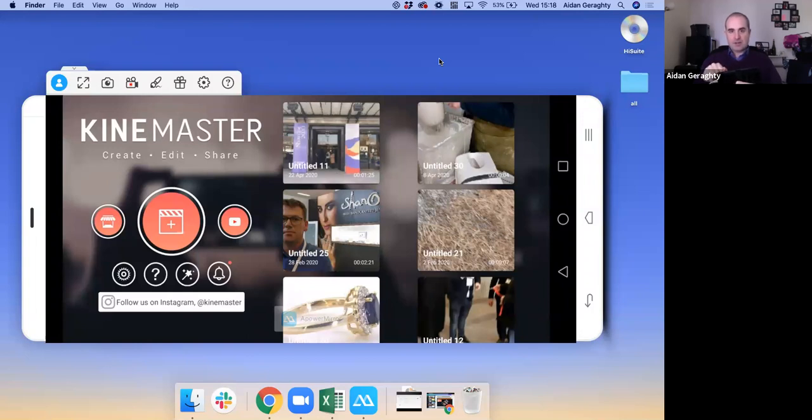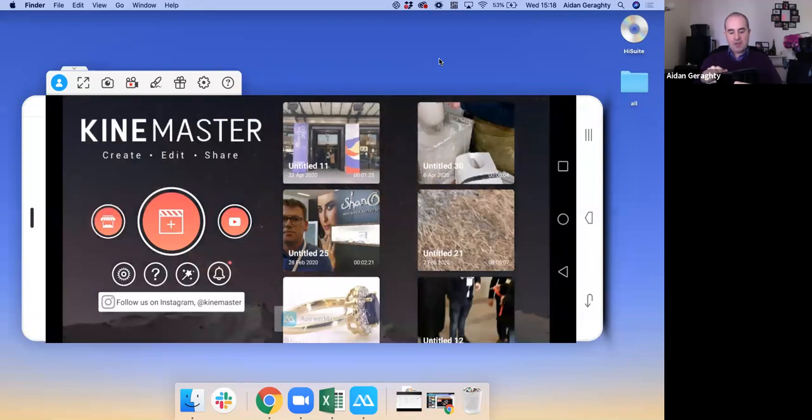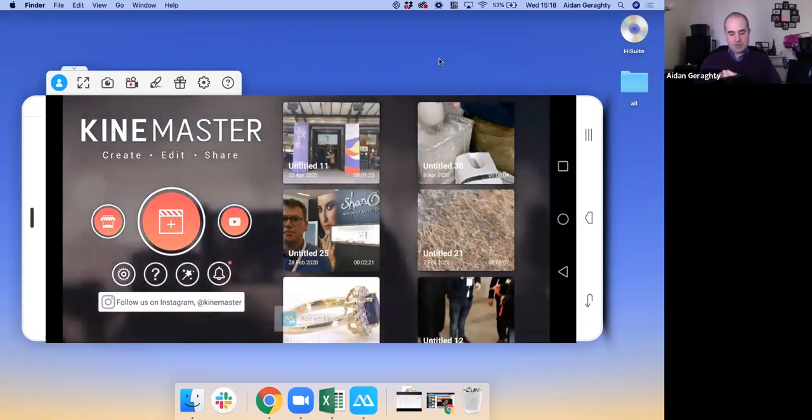On the right-hand side, you can see that there's lots of different previous projects stored there. And you can go in and open up one of those if you wanted to and re-edit it a bit. But I am looking to create a new project. So how do you do that? Well, you go to the big button. This is to open up a new project. In the middle, you can see it there.